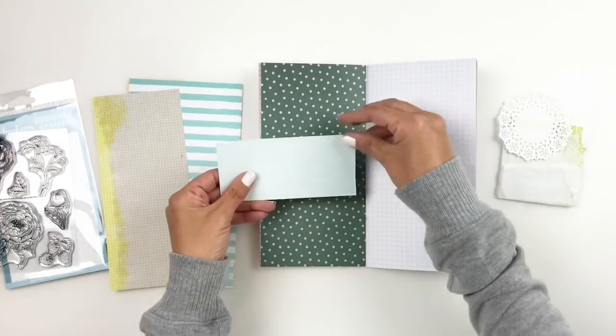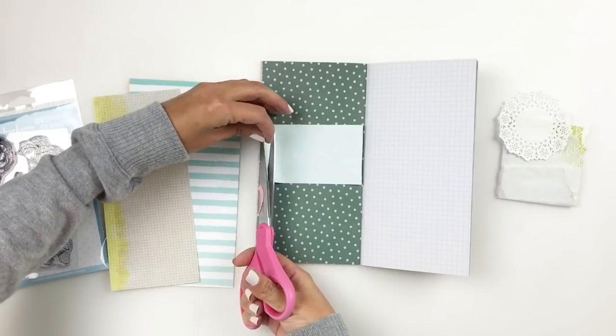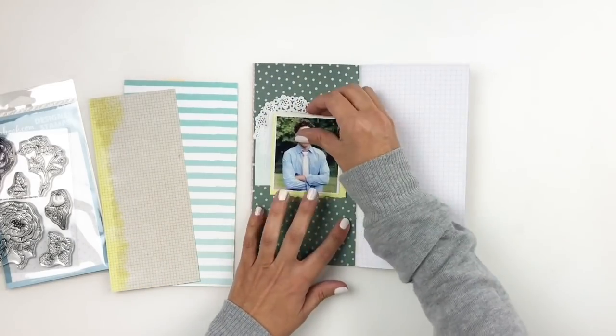Anyways, I'm even gonna cut this strip of paper right off of my pattern paper or right off my spread. I don't care. I'm not looking for it to be perfect.